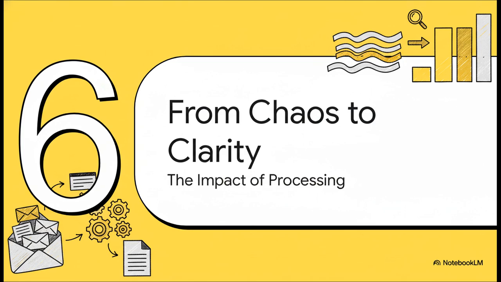So let's just take a step back and look at the journey. We started with a total mess, a chaotic, raw email. We put it through this whole cleaning pipeline. We normalized it, tokenized it, filtered it, and corrected it. We've literally gone from chaos to clarity. But was all that effort actually worth it?